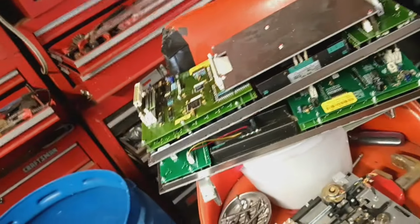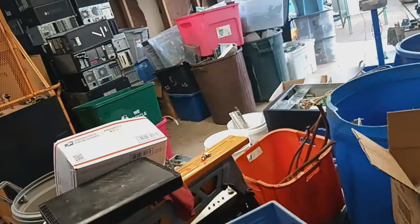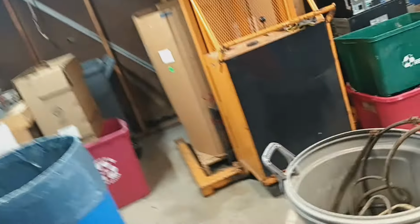Alright guys, I'm gonna get out of here. I got a ton to do. I'll give you an update maybe Monday, when I get done this weekend. Just put it at $2,800, and we'll go from there and see how much I add in just the boards.